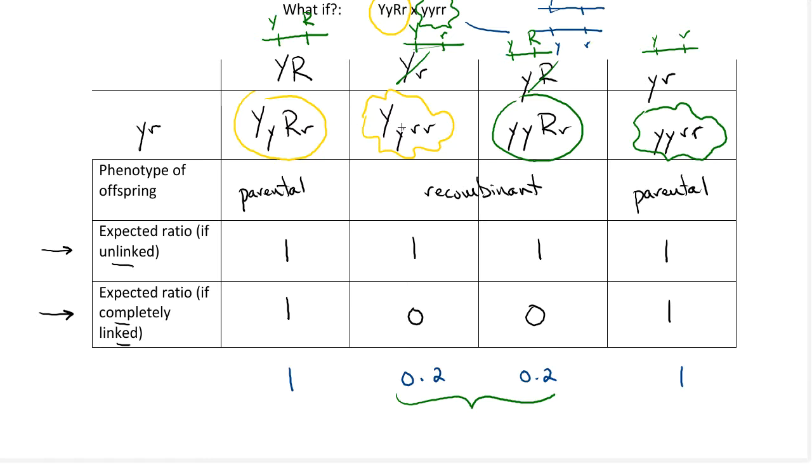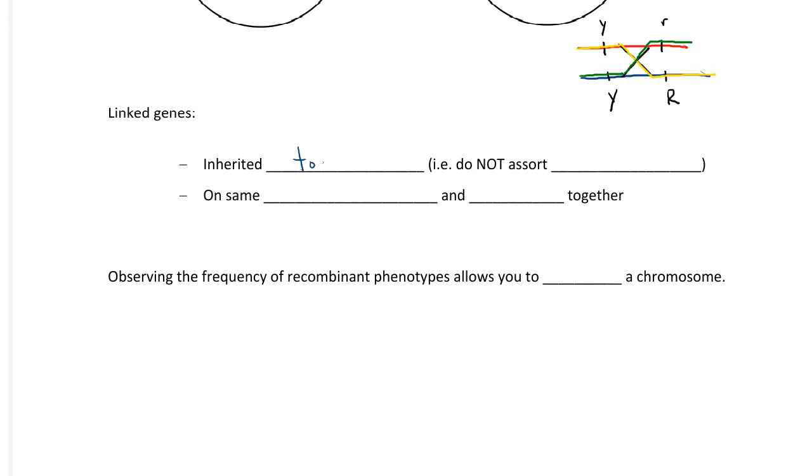We would say that the Y and R genes here are linked because they're located on the same chromosome and they tend to get inherited together, but they can be separated by crossing over, and the frequency with which they would be separated depends on how close they are together. Just one more reminder that this example from peas is made up. In Mendel's actual pea experiments, the genes for pea color and pea shape actually are completely unlinked. They're on separate chromosomes.